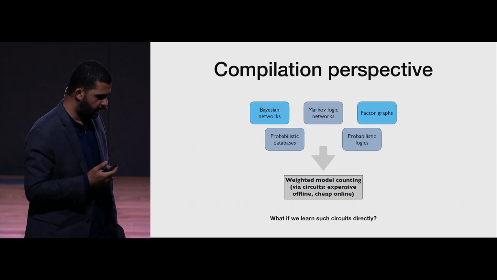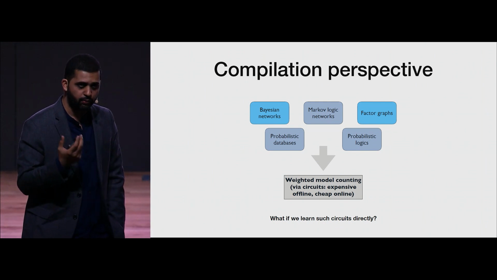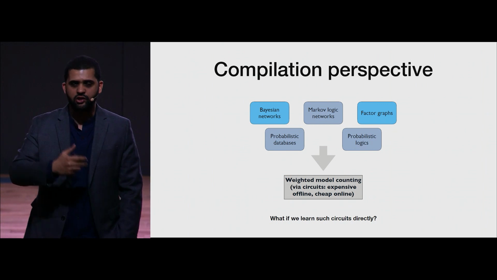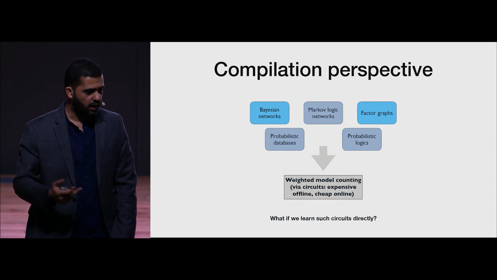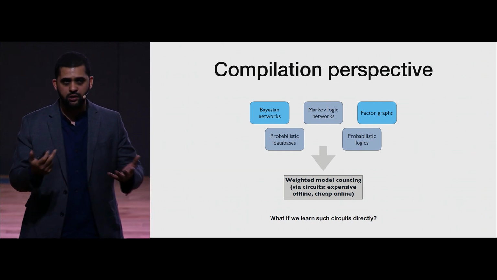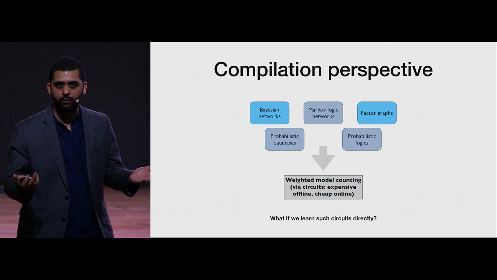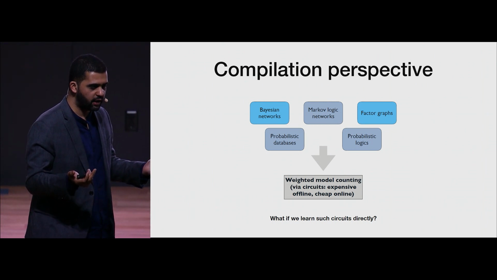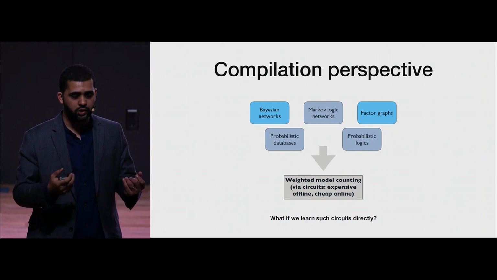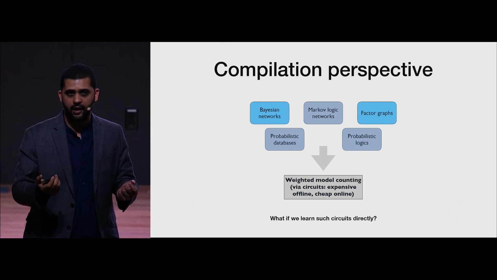Trying to formalize that idea in this probabilistic context has led to some interesting work. And the bottom line comes from this insight that if you take these different kinds of probabilistic relational models, like the one I presented with the smokers, when I presented the program, all of these turn out to be really just the same problem. They are abstractly defined as what is called weighted model counting, and one way to actually do this is referred to as knowledge compilation.